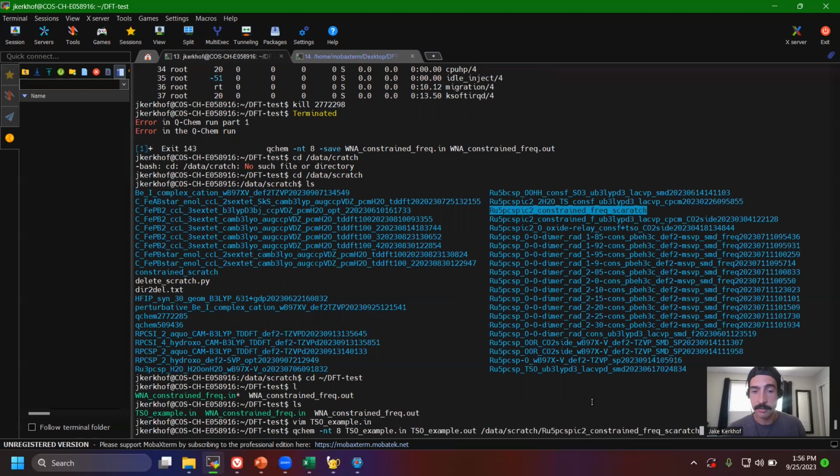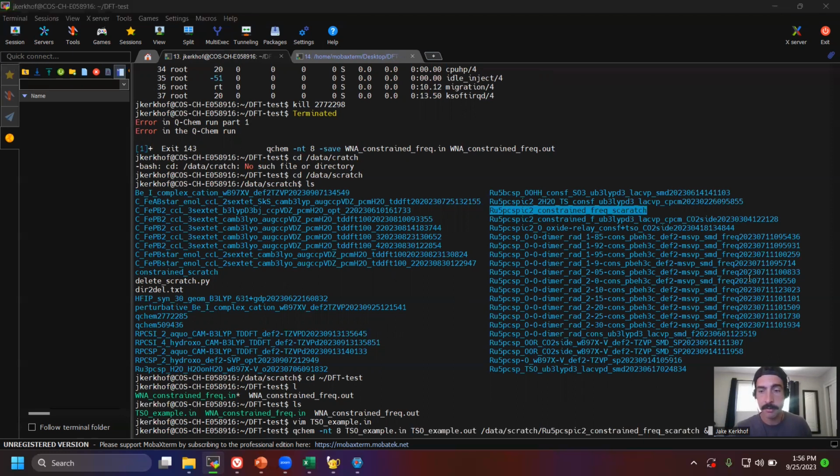So we add that to the directory and then make sure to put an ampersand so that you can run the calculation in the background. And this should be good to run. And now you're telling Q-Chem to run with 8 threads with this input file, writing to this output file and using this scratch directory.